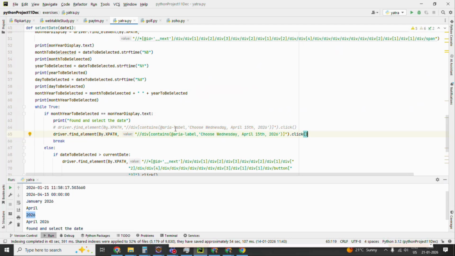When you do this type of thing, always comment this one out because you have the original thing. After that, what do I have now? I have my April 2026. Now instead of April, the month to be selected here.